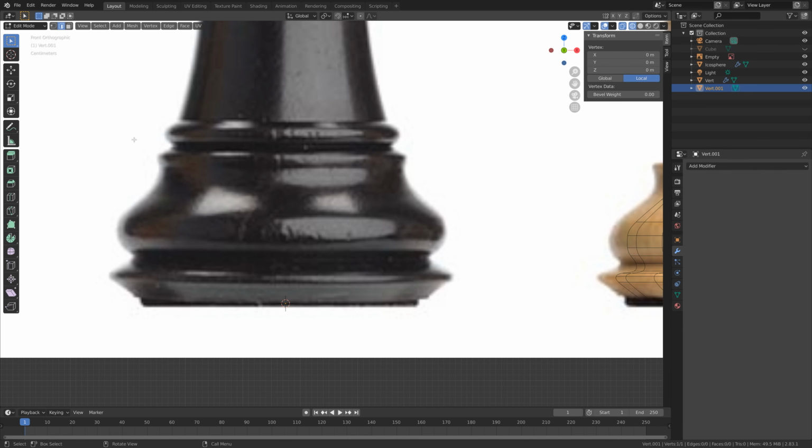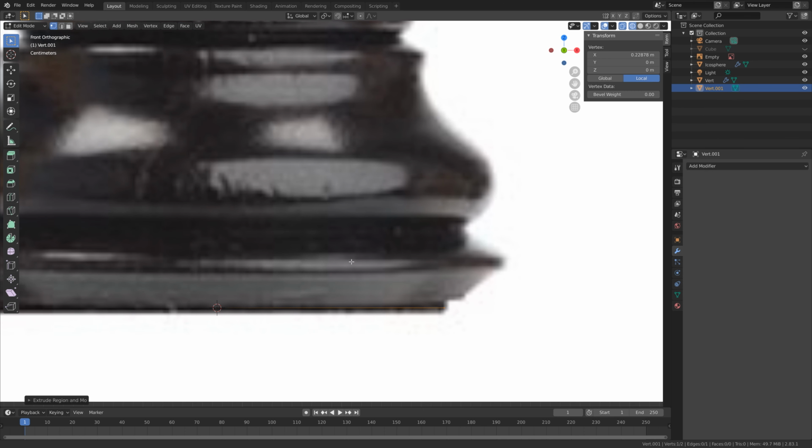And then we need to go to vertex selection, and then press E and then X to extrude on the X-axis. And then press E, then Z to extrude on the Z-axis, then E, then X. And I'm going to speed up this part once again because it's just extrusion.